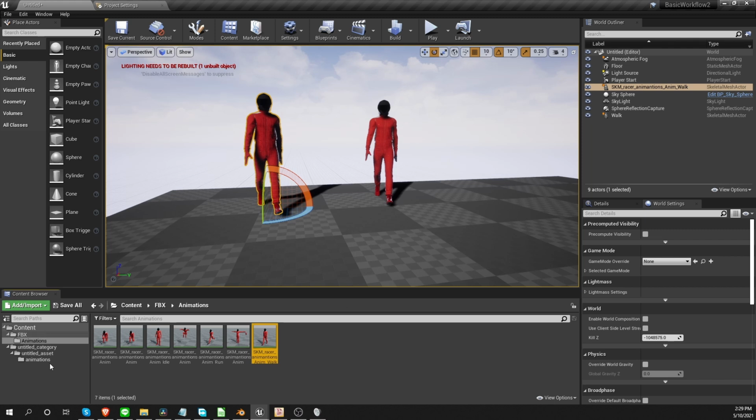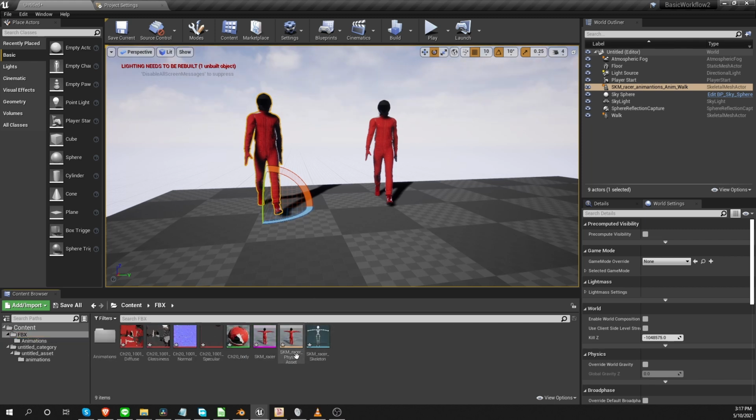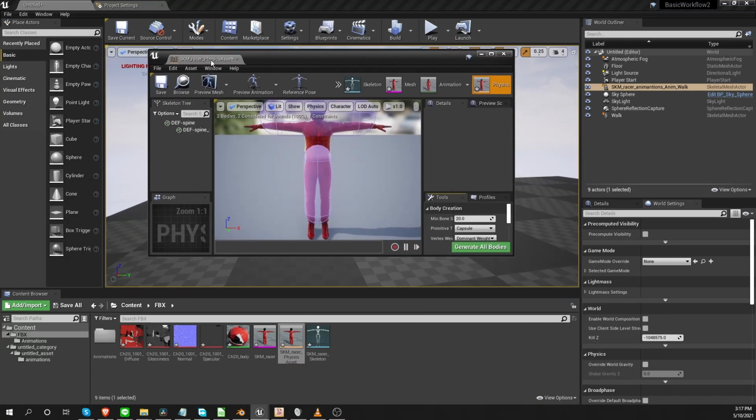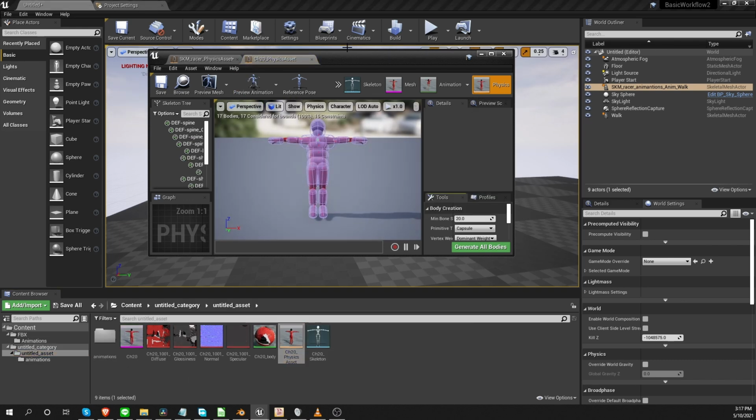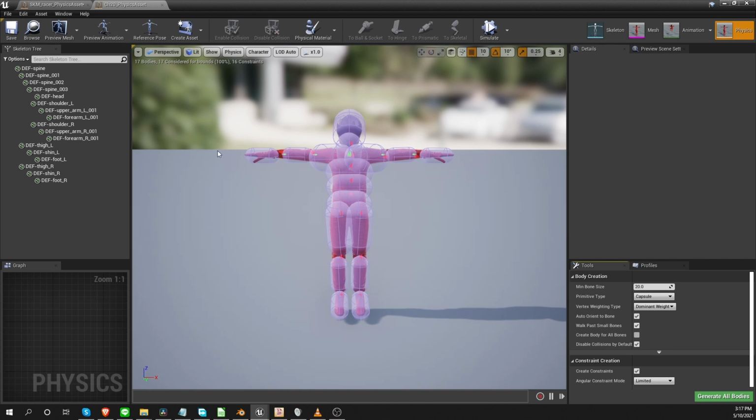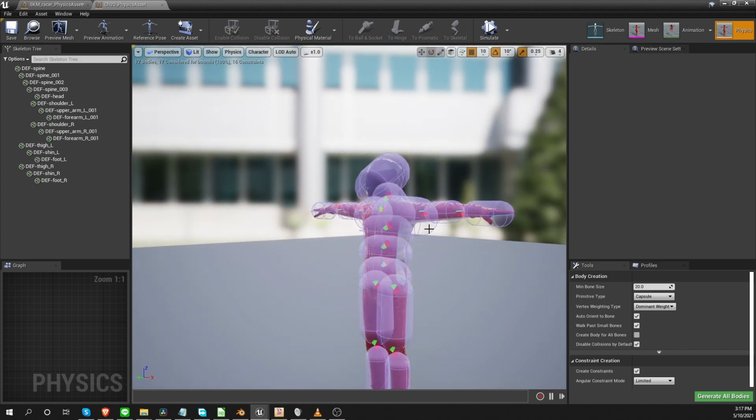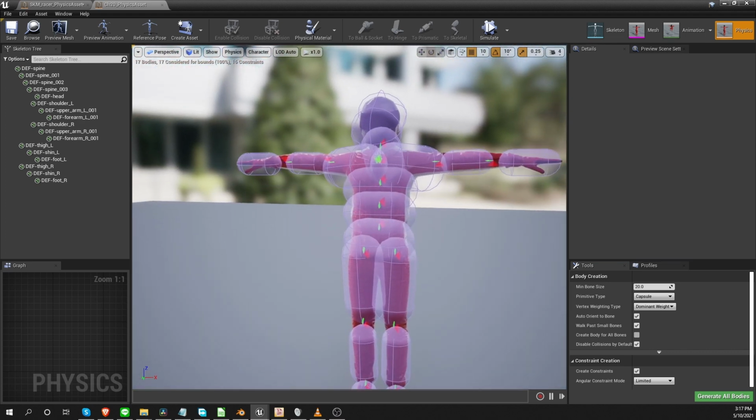For example, if I open the physics asset created with the manual FBX approach, and then I'll also open the one created by Send to Unreal so that we can compare them. This is the one created by Send to Unreal, and as you can see, the physics objects that were automatically created are very close to the actual shape of the body.